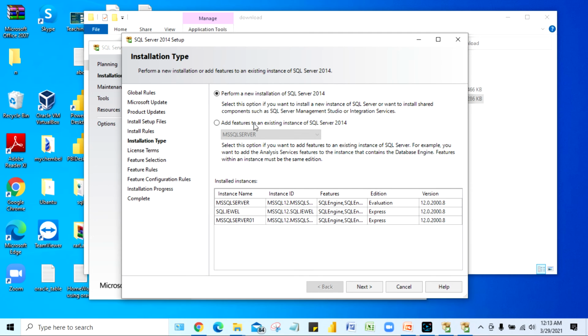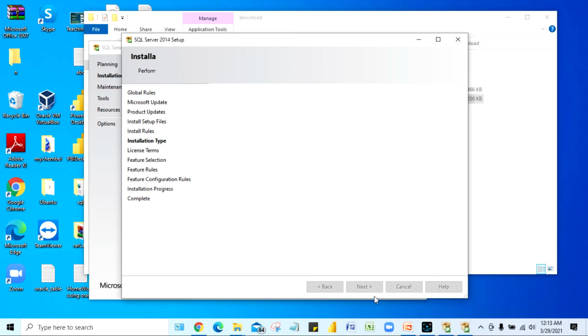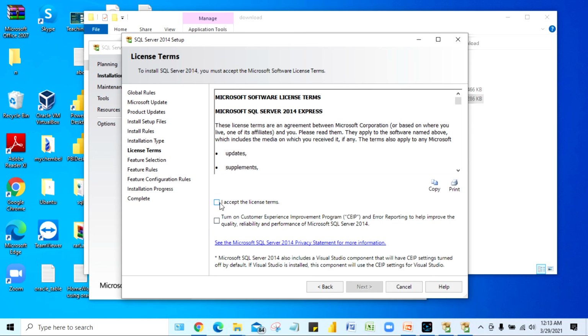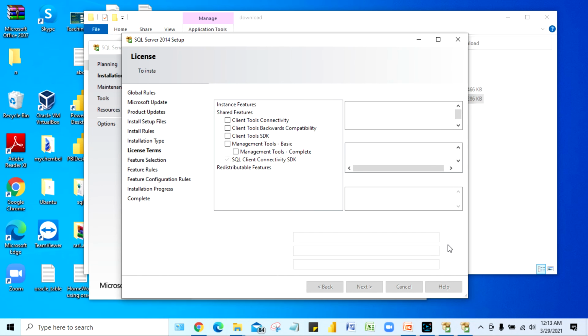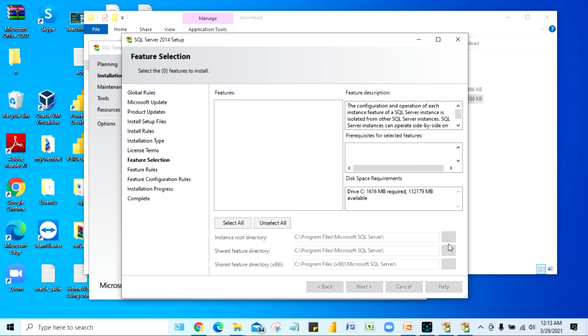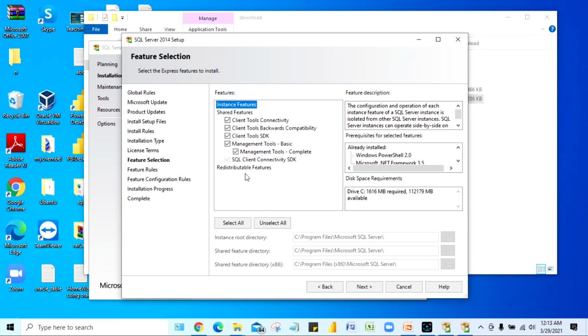Now for performing a new installation of SQL Server 2014, we have used that, it's the last one, so we're going to go to the next. So I accept and go to the next. He's already selected everything, so just go to the next.